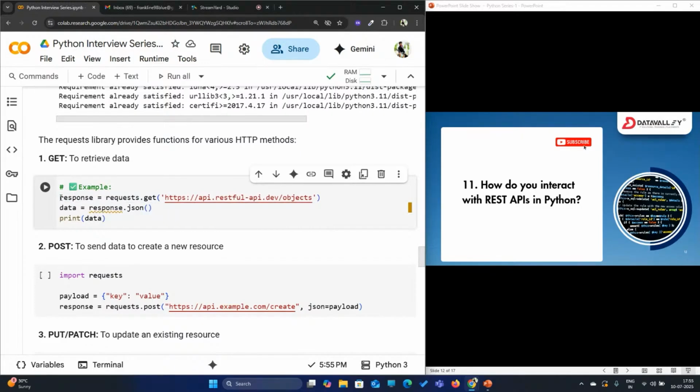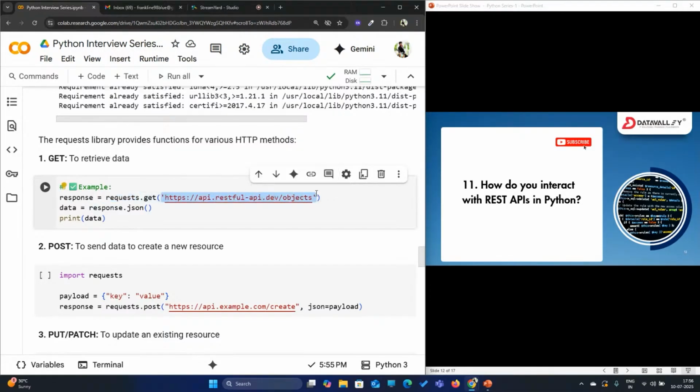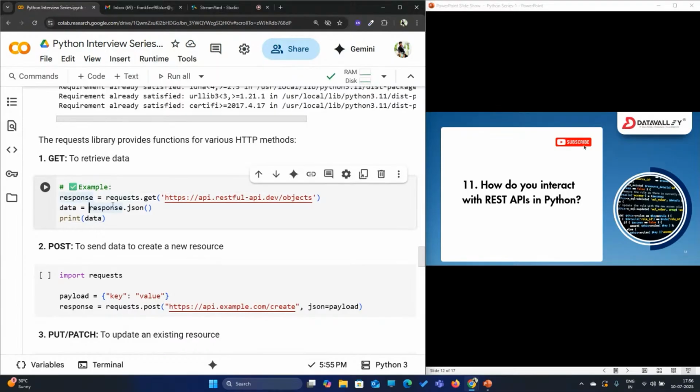I'm passing it into a variable so that I can further use it in my code. So requests.get, and then the REST API link. Once I get it, I am passing it into another variable called data to fetch it. So response.json, because I'm getting the data in JSON format, I'm passing it in a json function, and then I'm printing it.